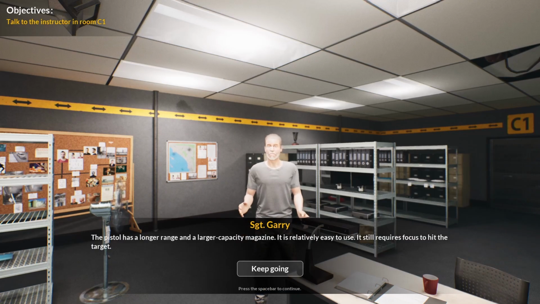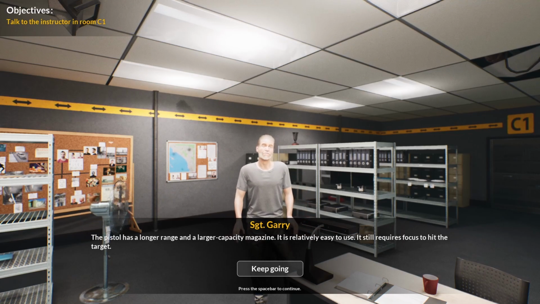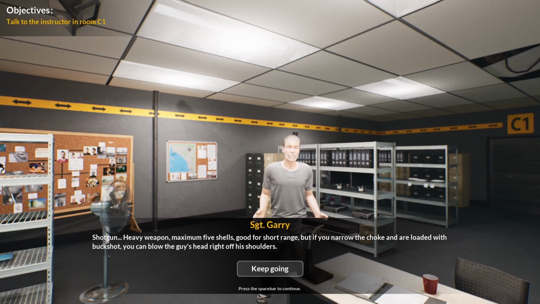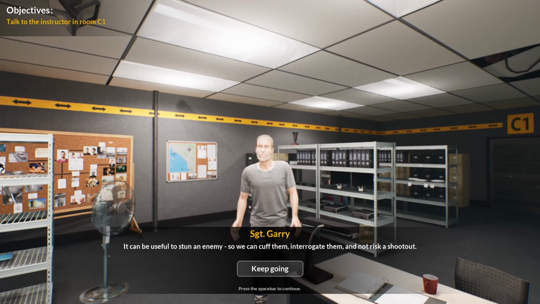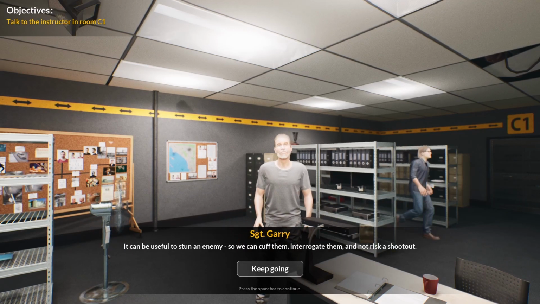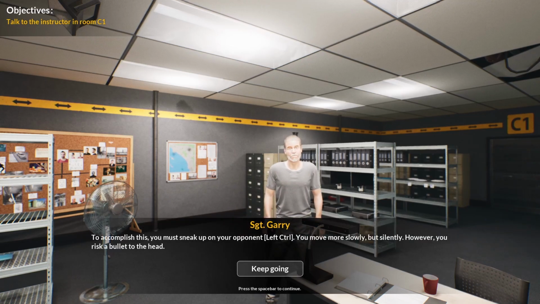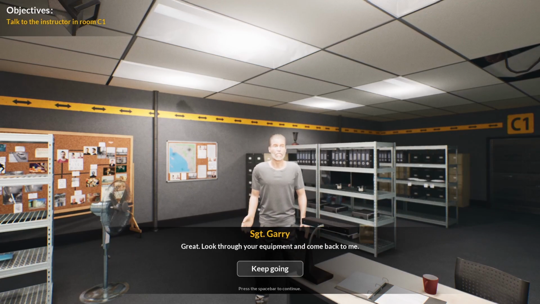The pistol has a longer range and a larger capacity magazine. It's relatively easy to use. It still requires focus to hit the target. Shotgun. Heavy weapon, maximum 5 shots. Then there's the stun gun. It can be useful to stun an enemy so we can cuff them, interrogate them, and not risk a shootout. To accomplish this, you must sneak up on your opponent, crouch. You move more slowly but silently. However, you risk a bullet to the head. Great. Look through your equipment and come back to me.